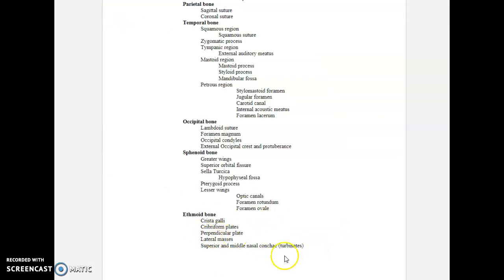And before we totally leave this first page, keep in mind that we do have the superior and middle nasal concha, or conchae if we're talking plural, which are called turbinates, and they actually have a function. They help make the air running in the nasal passages twirl through these spaces, and that does two really important things that will be important when we talk about the respiratory system next semester. That means they will help moisten and warm the air going through the nose so it doesn't damage the lungs. So these bones even have a respiratory function. The shape of these parts helps the body do things that make it easier to take air into the lungs. So anyway, we'll remind you of that when we talk about that next semester.